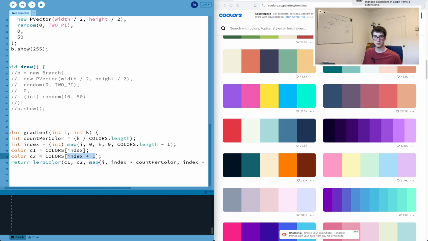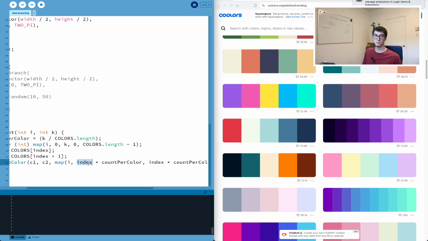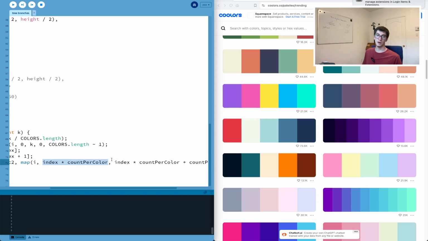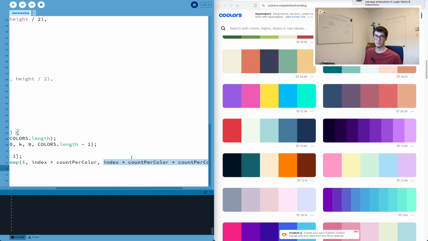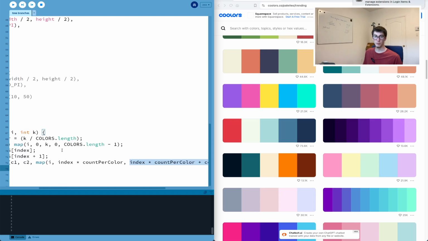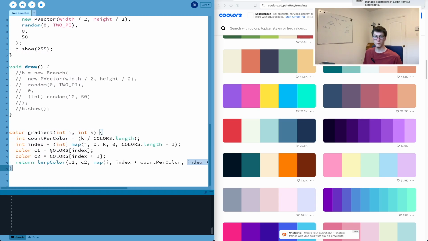So C1, C2, and then the map is basically index times the amount of I will be doing per color. And the max will be basically the same thing, but starting at the next one. And then we'll be going between 0 and 1. So that's pretty much what I did for the gradient.